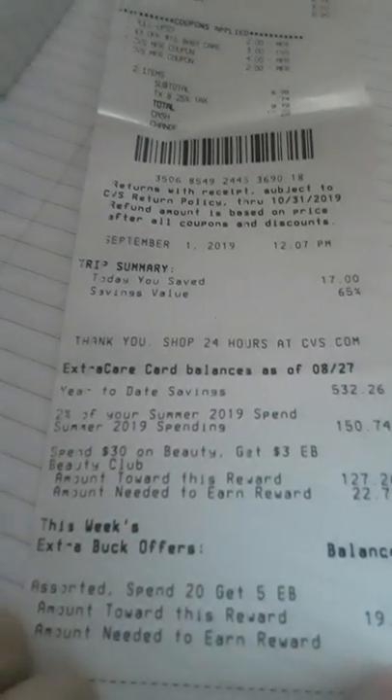Make sure your total is actually $20. My receipt showed I still owed two cents, and I actually had to go back in the store and buy Kleenexes for $0.99 to get my $5. Some stores do the 98% rule, but mine stopped doing it. So I just recommend going ahead and getting a $0.99 item — either tissues or usually they'll have a $0.99 dish soap — just to be safe. If it shows a balance, that means your store requires the full 100% and doesn't follow the 98% rule.